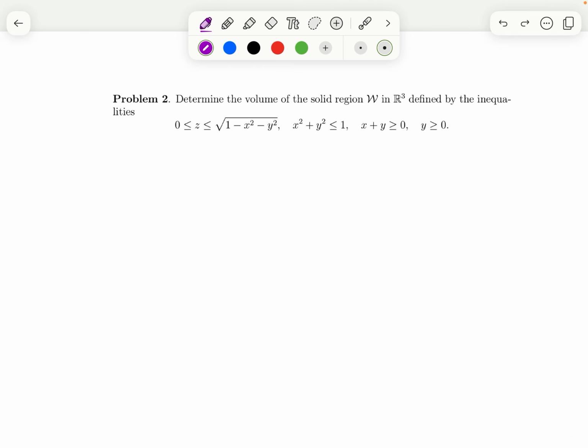Before we get started, we have a general sense that we are going to take a triple integral. The reason for that is because we see there's z and there's also x and y. But before we get into the integration, we must also understand what's happening, and a useful way to understand that is through graphing.